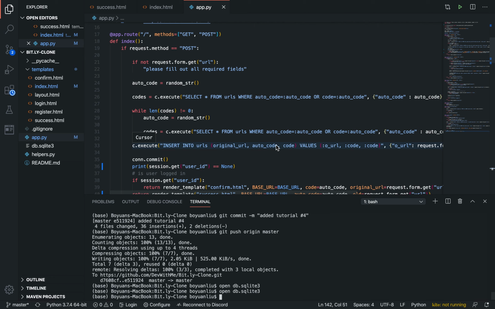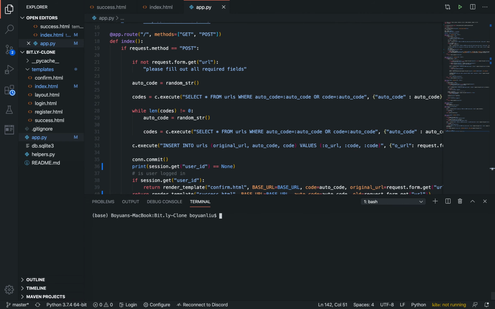So what we're going to do today is talk about the user's dashboard. So let me just get this Flask app running.